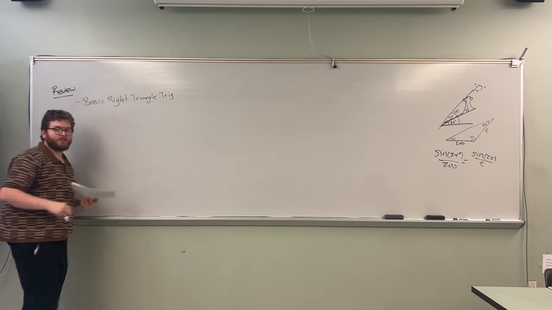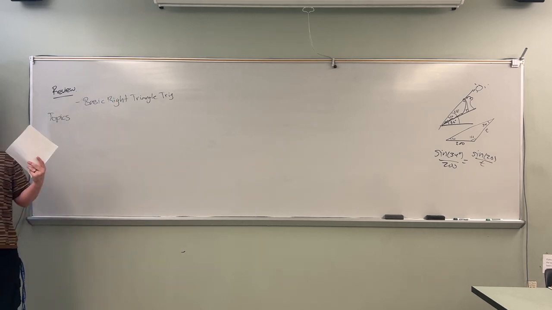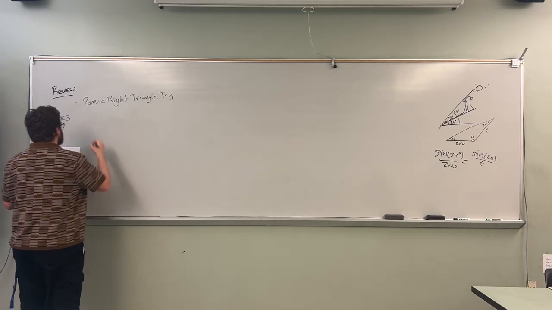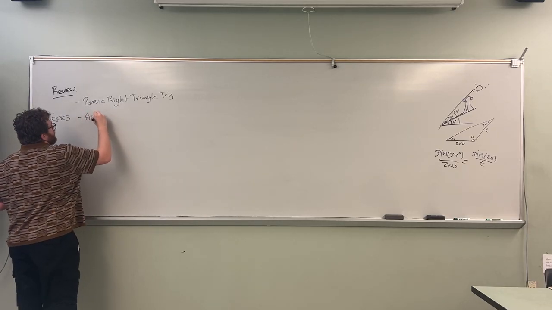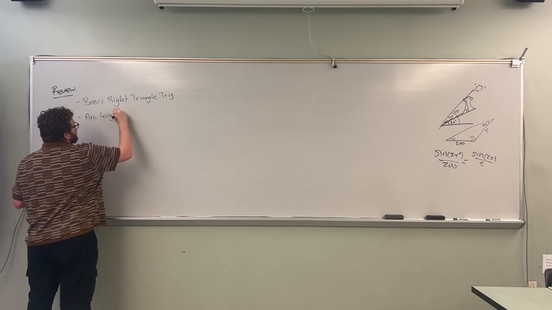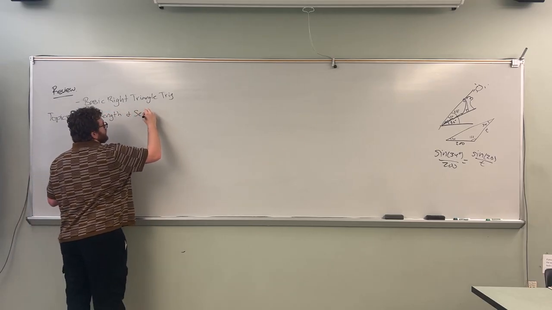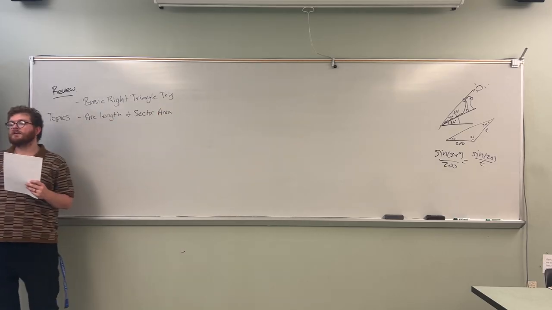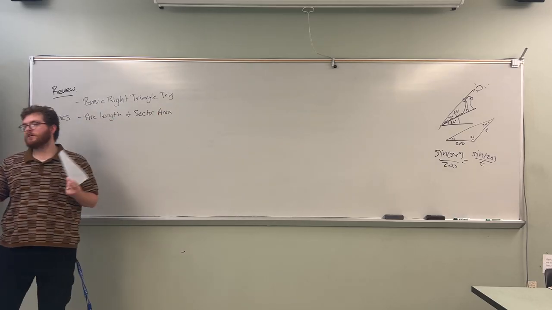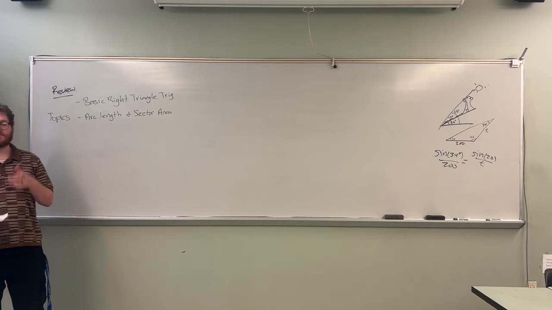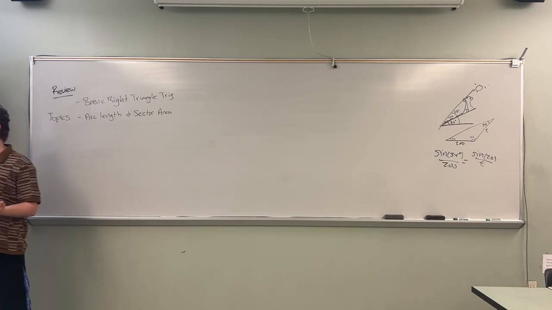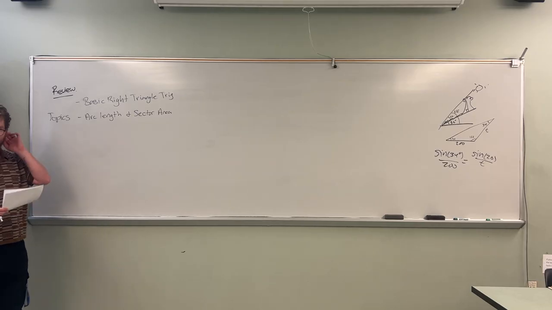So this is, I give you a triangle with some sides and angles, and you tell me some more information using just basic sine, cosine, and tangent. We've got arc length and sector area. So this is, I tell you maybe the radius of a circle and the angle subtended, and you have to find either the arc length subtended from that or the area of the circle, that sector that's spanned out. So we'll do some examples on that.